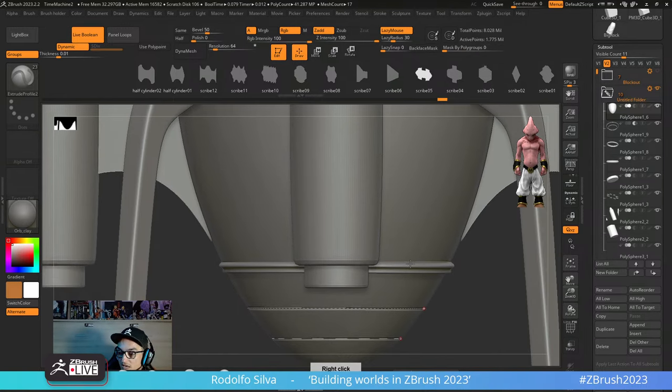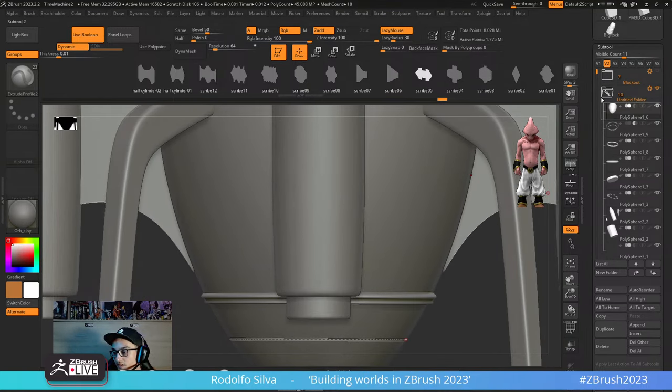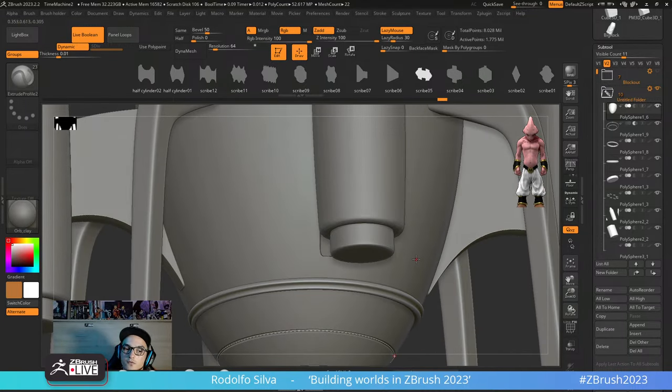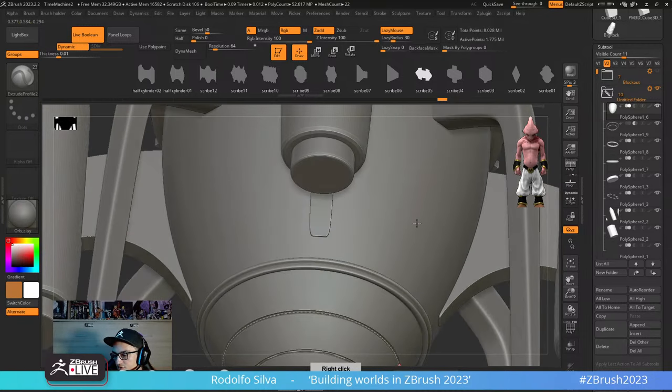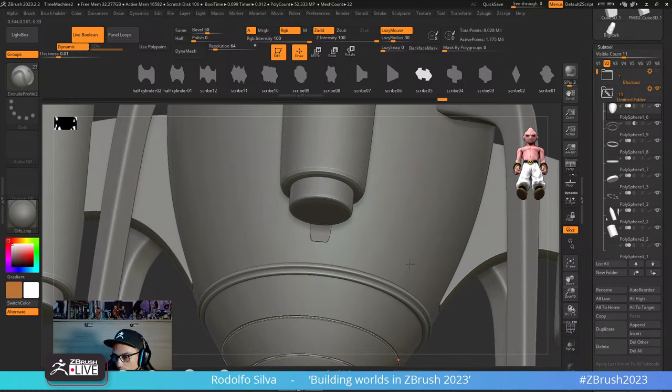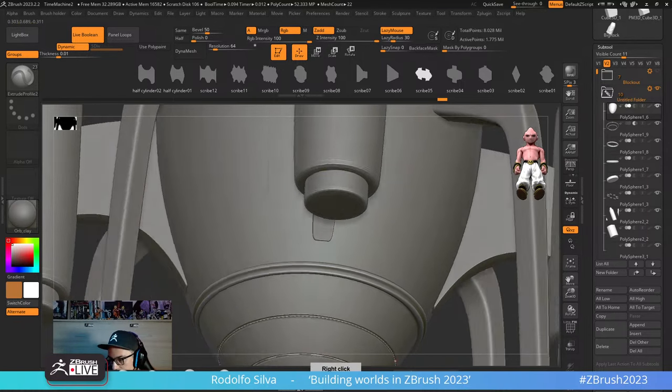Imagine at the end you would have like 200 subtools. You can't even have a million polygons on them. So you have to sort of gauge where you want your detail and then just do them one by one, and maybe decimate them once in a while, you know, and then do the panel lines that way. So yeah, this is not how the final one is.